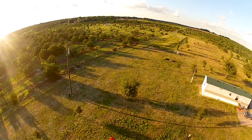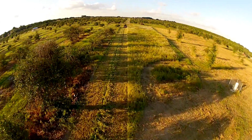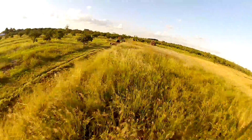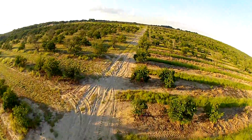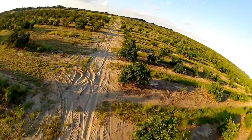You'll see here I come across the top of this power line, drop in behind this tractor, just kind of enjoying the area. My plan for the day was to come out and film a few little clips from Wings of Our Winter's field to show off what people could expect flying there. So I wanted to go north into the wind, which, as you guys know, we always fly into the wind for the first leg of our adventures.